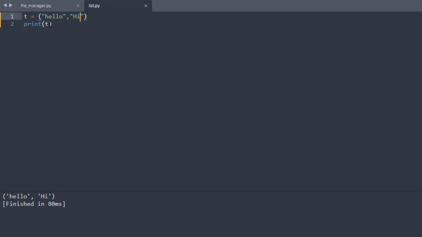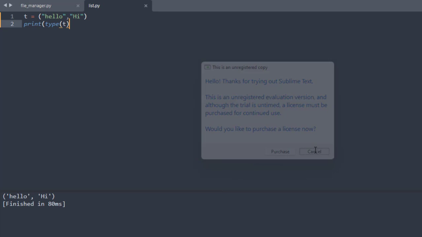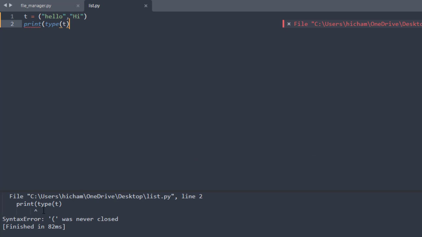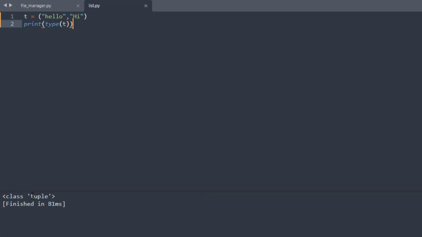So let's do type of this object. Yes, here, so it's a tuple.